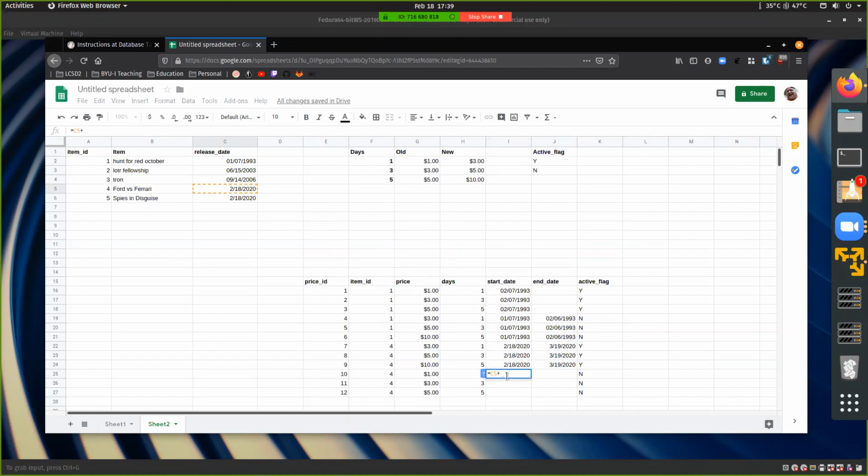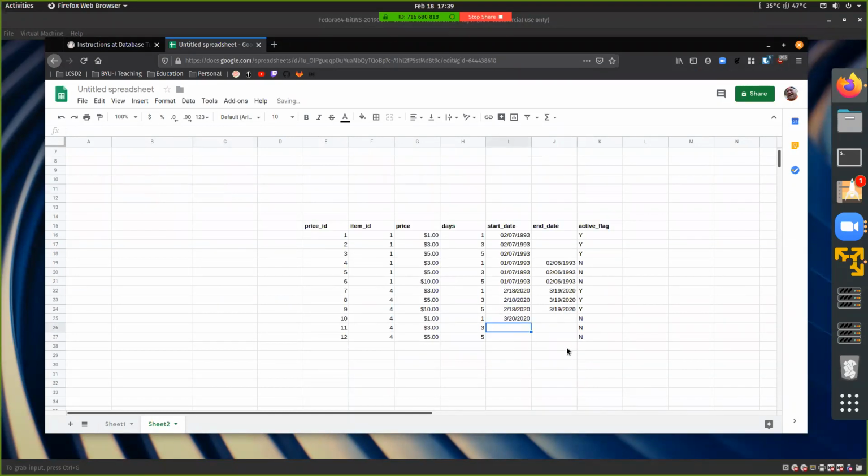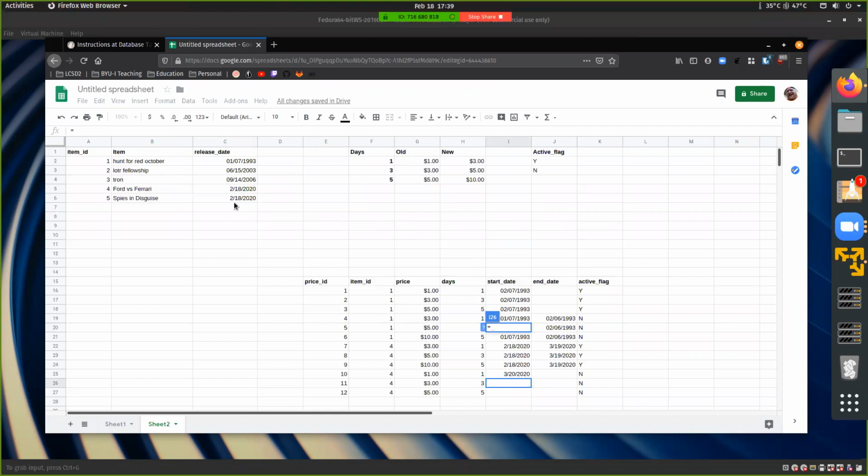What number should I type here? Item release date plus. Perfect. Plus 31. And it wouldn't actually be sys date. It would actually be the release date. Because if we did it from today, that would forever be changing.